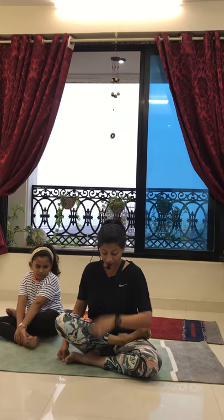Now the other leg. Normally we have a leg under the leg that is lifted. So you're going to push that foot in front, open it up. Now lift that leg and put it up. Yeah. So this is what a Padmasana looks like. It's okay if you're not getting it this time. It all happens with practice.